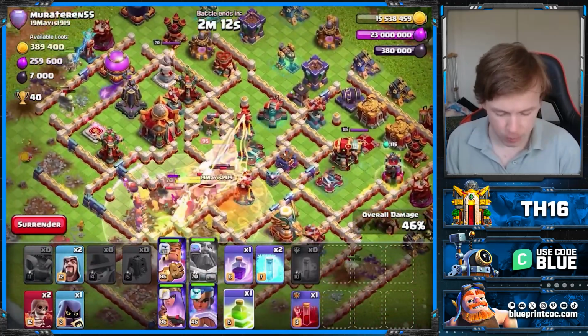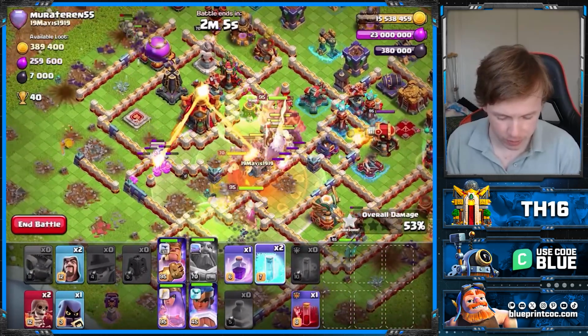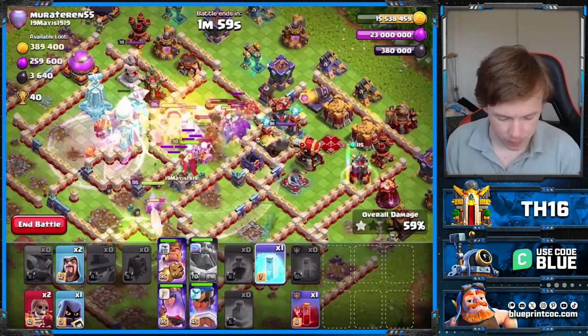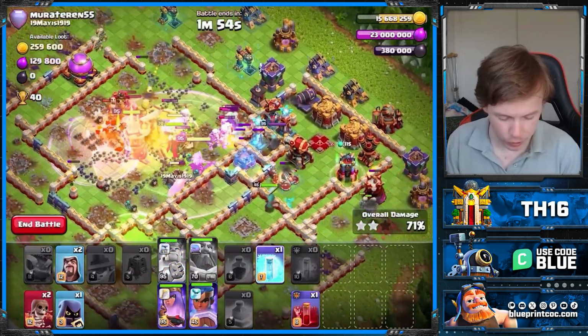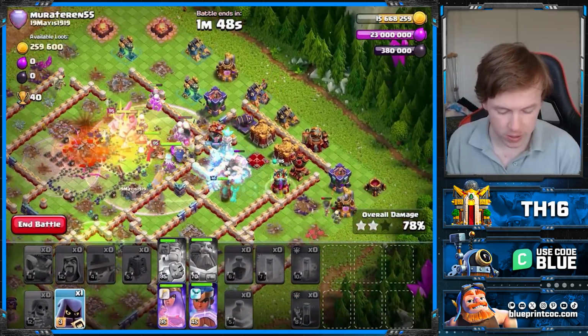I'm actually going to use the Royal Champion nice and early. Oh my lord, those Valks are going to completely destroy that wall, aren't they? And now we can use the King ability, and I mean, look at the work it puts in. Freeze spell there as well. We'll use the Skeleton spell just for good measure, and look at how quick this base went down.